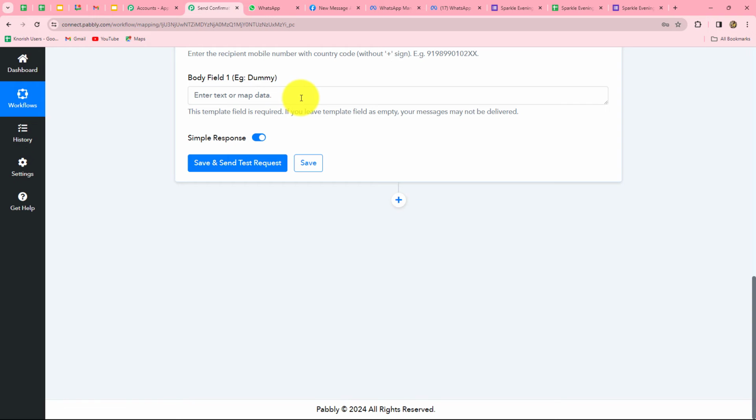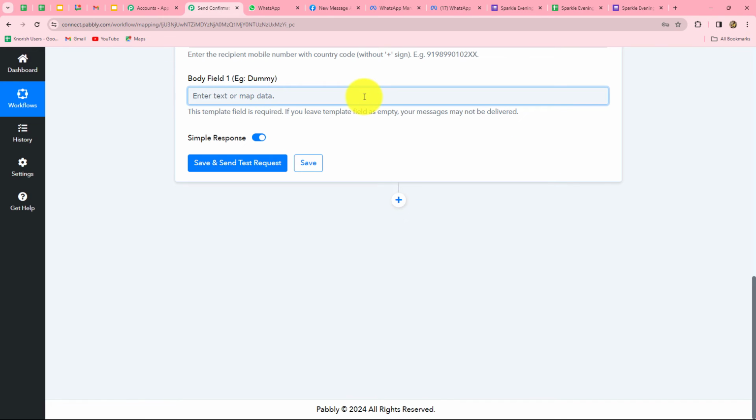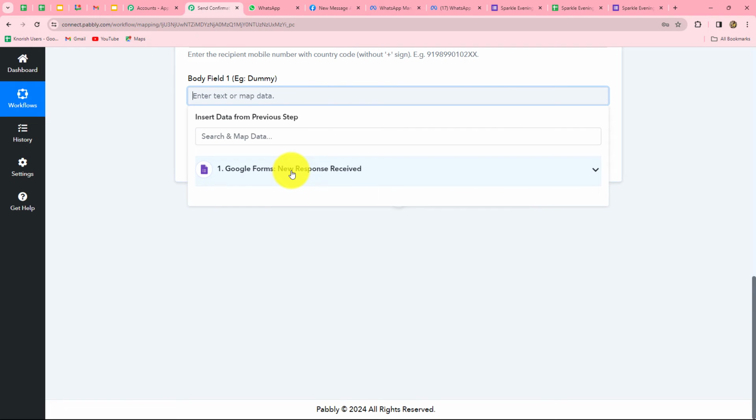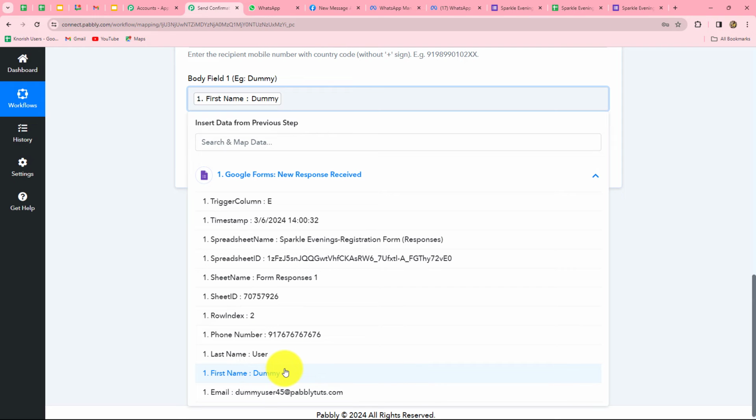So to understand this, I'm once again going to take you towards the template which I have created. So in this template, I have used a variable for the name of the person. Wherever in the template you are going to apply variable, the details of that place are replaceable. That means the details of that place will get changed automatically with each and every new response. So I have used only one variable over here for name. So in the body field value, you have to provide the values which we want to use in the place of variables. So in the place of name, I want to map the name of the person who has submitted the form. This is first name, I'm going to use a space, and this is last name.